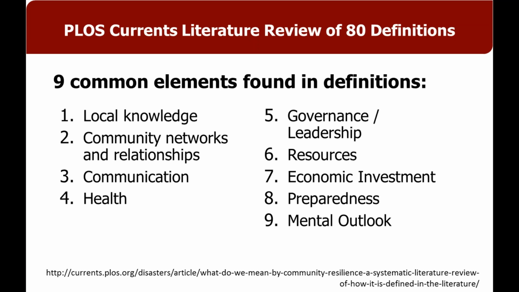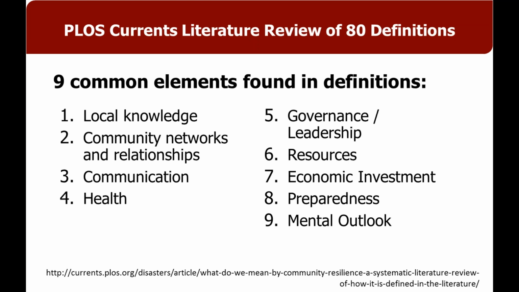In addition, the fifth element looks at governance and leadership structure, and how communities handle crises is really based on the governance and leadership aspects. There were several subcategories within this element that supported the fact that having an effective governance and leadership structure really impacted the resilience of the community, just like governance and leadership impacts every organization as well.